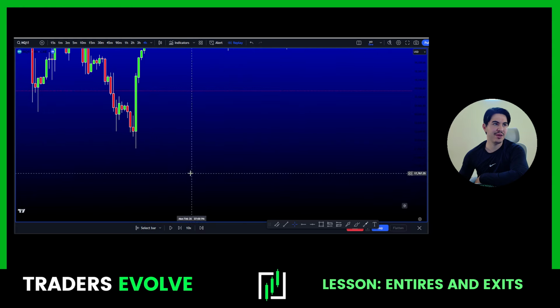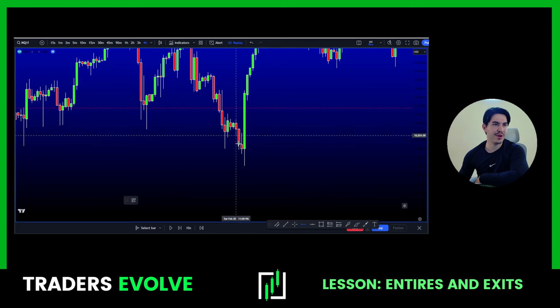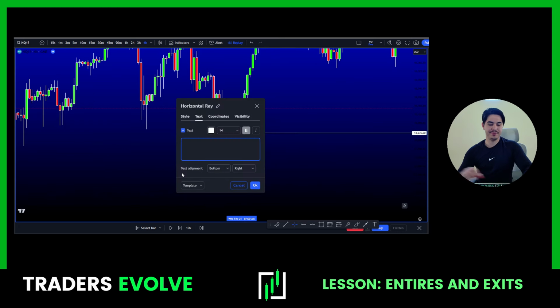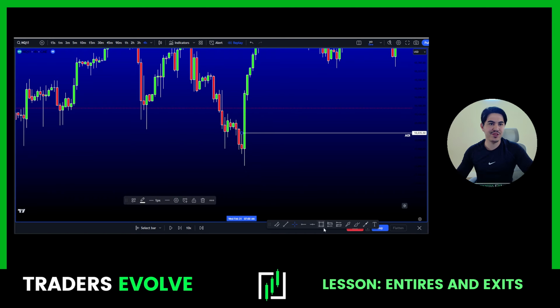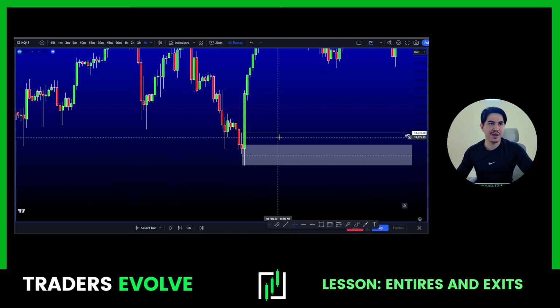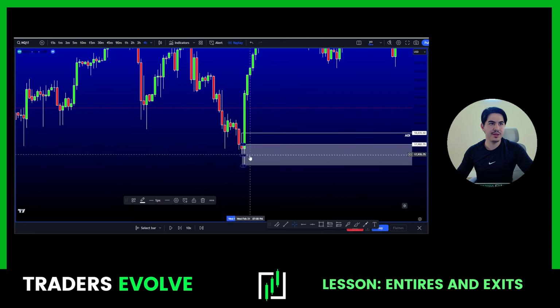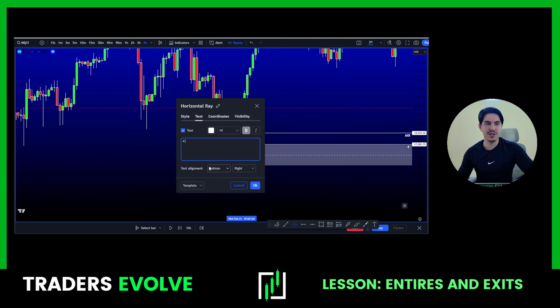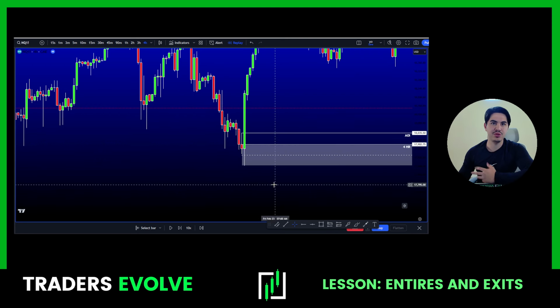So check it out. We're on a bigger time frame. We're on a 4 hour. We see the AOI, right? Now we're finally starting to have areas of interest. We have our zone, and it's a 4 hour. I already told you guys how to mark zones. If you need help marking zones, go back and refer to the zones video.